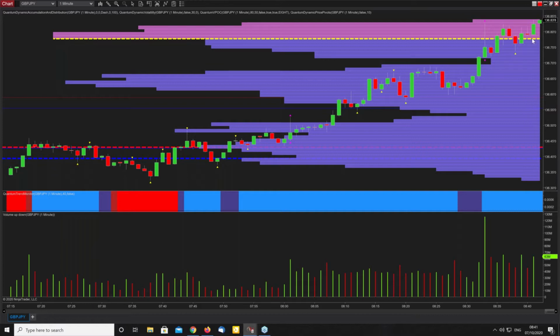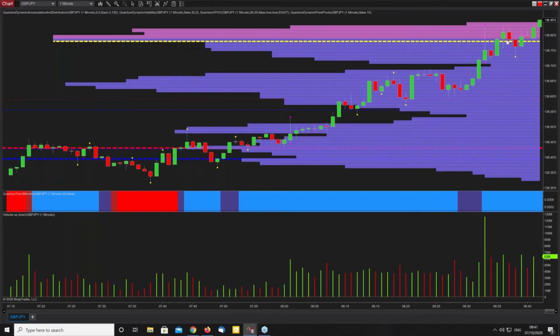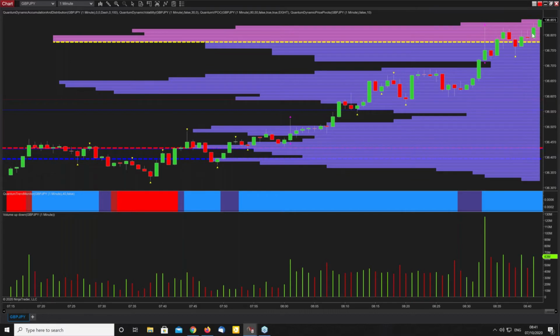And the key to congestion is it puts on the emotional squeeze. Because if you've gone long in here and you're subjected to this, bear in mind this is only a minute, so we're only talking about maybe 8, 9 minutes in here, which is bearable. But if you're on a 5-minute chart and you've got to sit here for 40 minutes, it's a very different cup of tea, I can assure you. So this is the emotional squeeze that's going on now, because they are now casting doubt into your mind as to whether you were right or whether you have trader regret for jumping in so early.